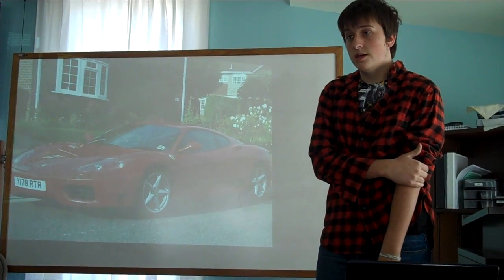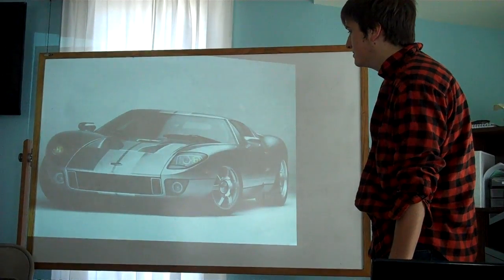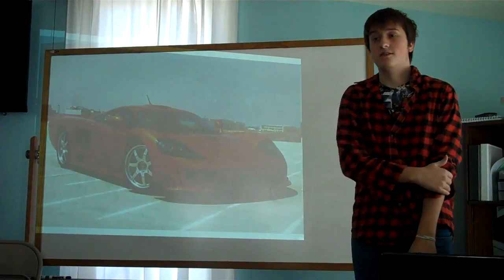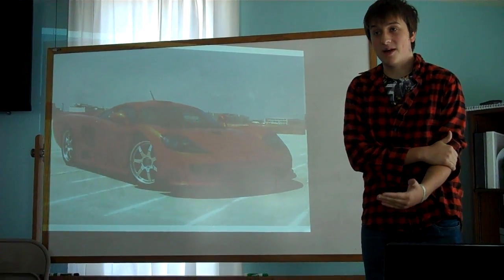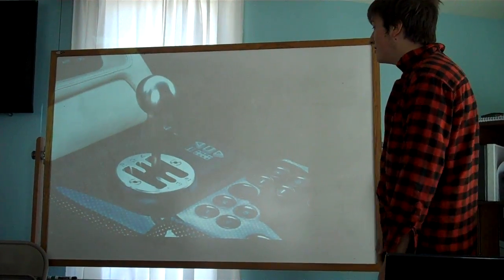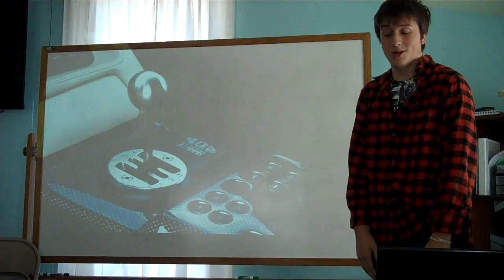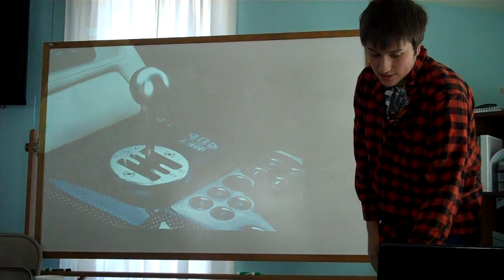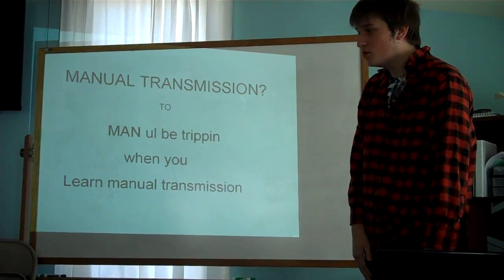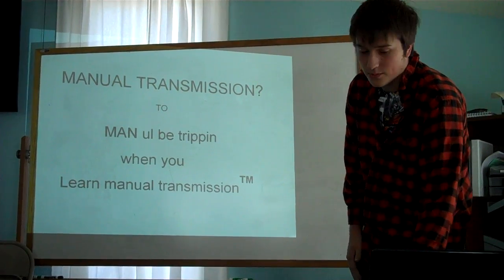Ahead. Hey kids, do you ever want to drive a car that looks like this, or this, or this, or this, or maybe even this? Well, the truth is, probably about 95 or 96% of this room can't, because you don't know how to drive stick shift. Therefore, you can never properly drive any of those cars you just saw. But wait a second. We want you to go from manual transmission to man, you'll be trippin' when you learn manual transmission. TM! Very important.